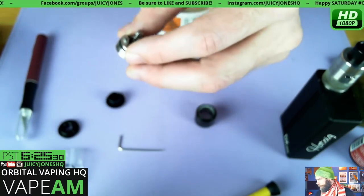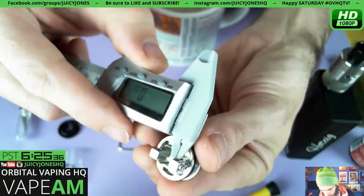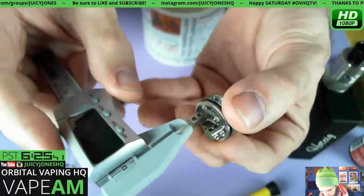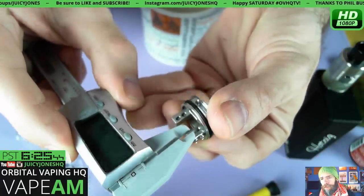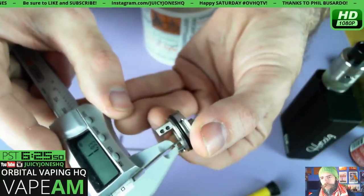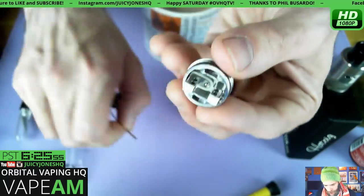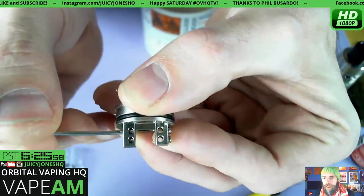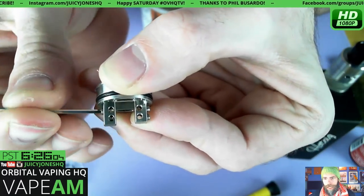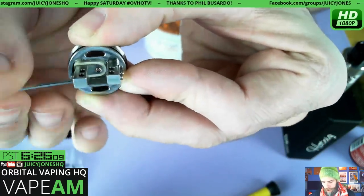Let me break out my micrometer and we'll see what the measurement is on these. It looks like they're 2 millimeter holes. I can't do this in the reflection, but on the actual measurement, it's fine. It's a 2 millimeter post hole setup. It's got the velocity style. They're very wide. I can tell you guys what that gap is between them. I kind of wish they were 2.5 millimeter holes, to be honest, because there's so much space between these, but we're going to see, it's just fine, I'm sure.